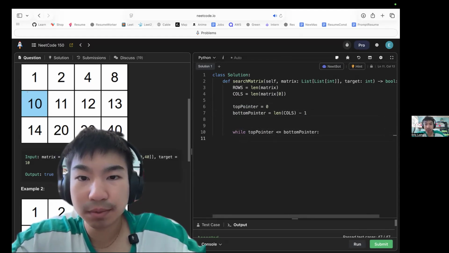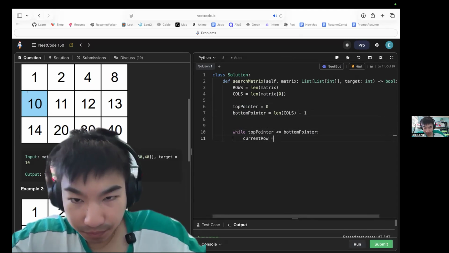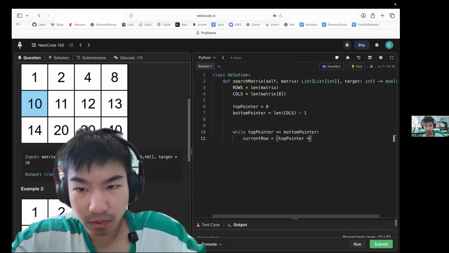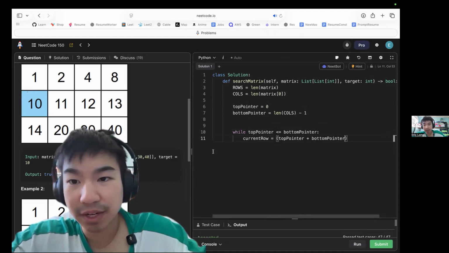Let's compute the middle. We want to point to the middle row. That's our binary search.